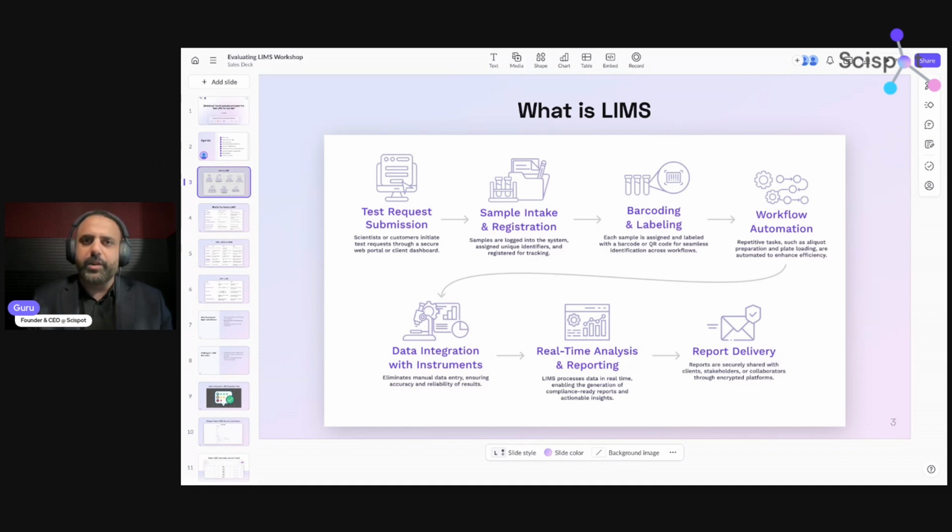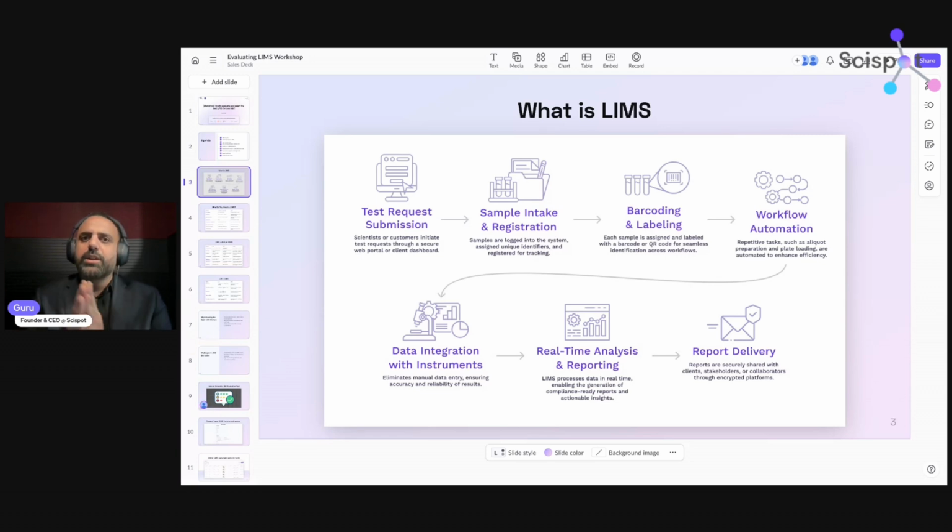For example, if it is a contract research organization, you receive samples from your biotech and pharma partners, you have to process them, and the volume is high enough, at least a few hundred samples you're processing on a monthly basis, then you need a LIMS. If you just need to run more bespoke experiments, ideally you need more ELN. So we're going to talk about the differences between these systems.